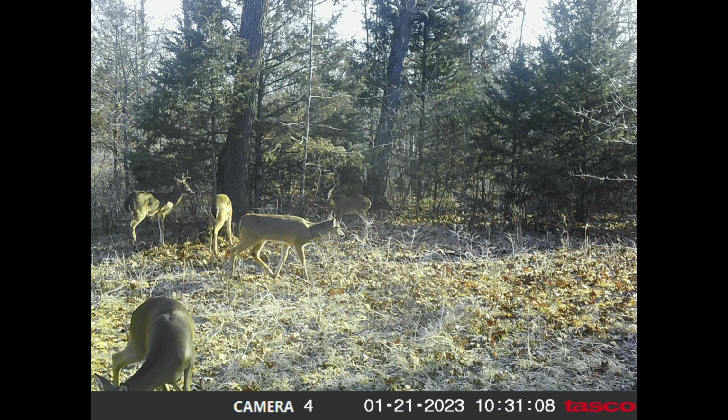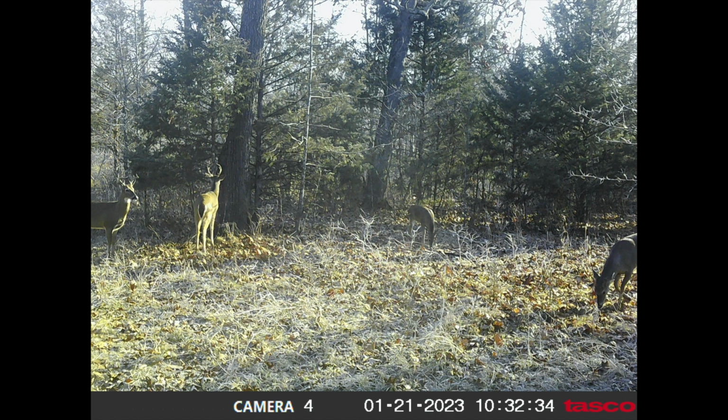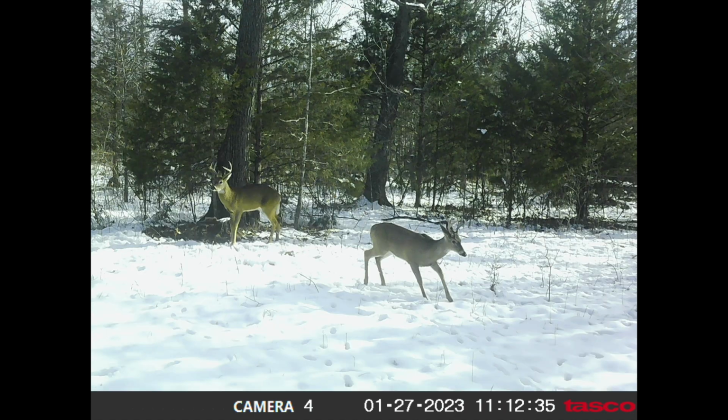The attractant that I put on my mineral lick seems to have done the trick. I had pictures within a very short amount of time, and after a few days I had a pretty good size herd of eight to nine deer in here off and on. The video that you will see posted before this one is a walk my son and I did through the snow, trying to pull up some trails, and it shows my mineral lick in the snow and how all the deer tracks are around it. So they're definitely using this area.